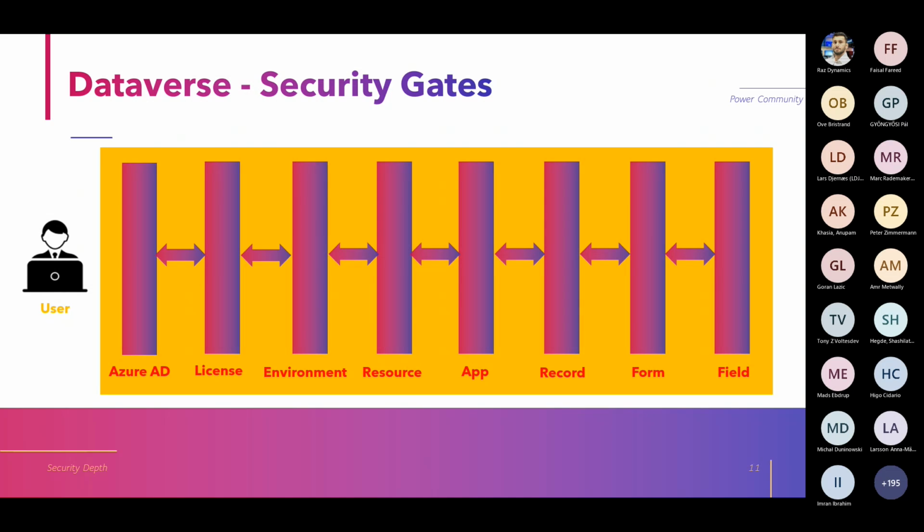Then further, within the app, you have a lot of tables, you have records, then you have the forms, then you have the fields. So you can imagine what granular level of security Microsoft provides for you, right? It's not only at the table level, it provides table level security, then it also provides form level security, then it also provides field level security as well. So you can hide and show sensitive information at a particular field level. These are all the security gates that I'm going to discuss in my further slides, how you can provide the security and what is the significance of each security gate in order to access Microsoft Dataverse.